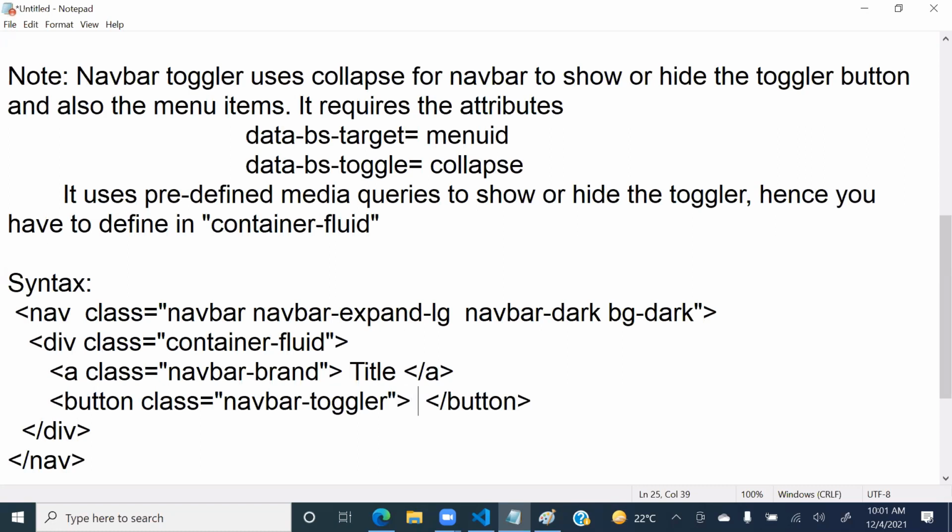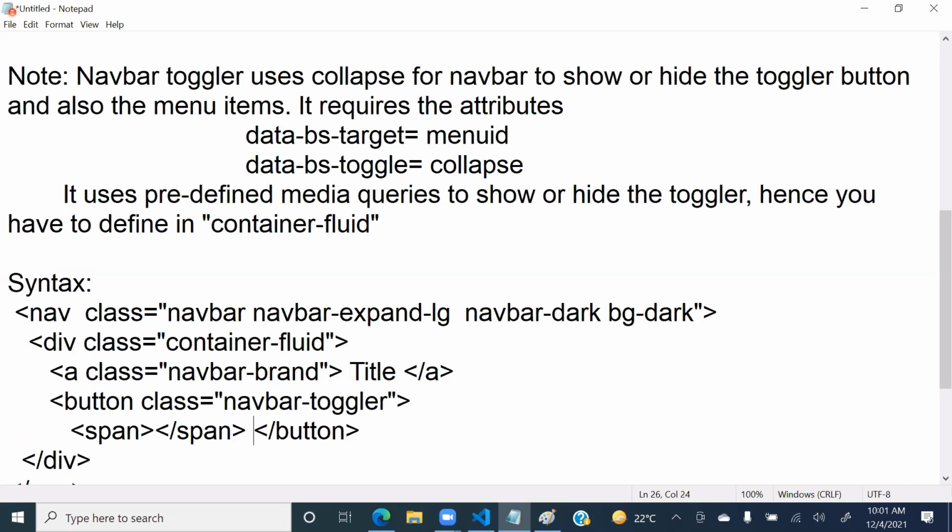I'm giving only syntax here. Inside the button there is a span, which you can give on the next line, and it has the class navbar-toggler-icon.